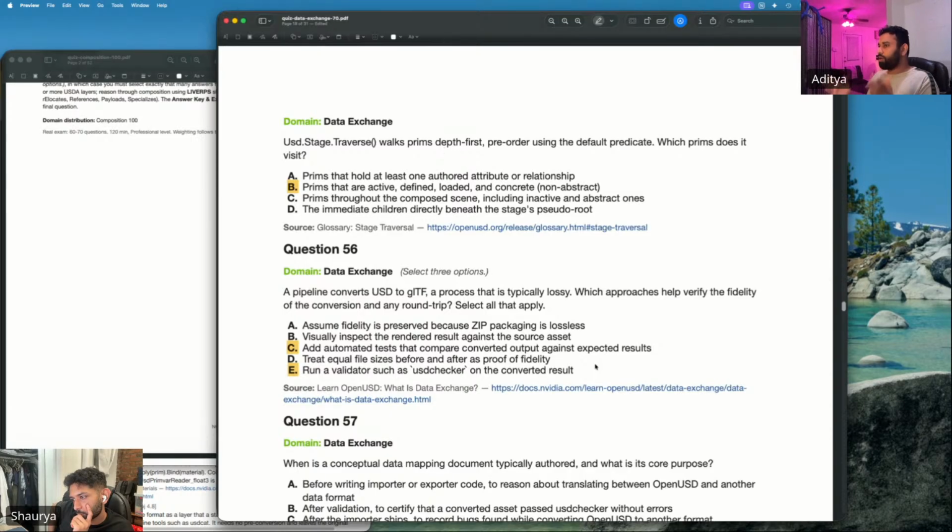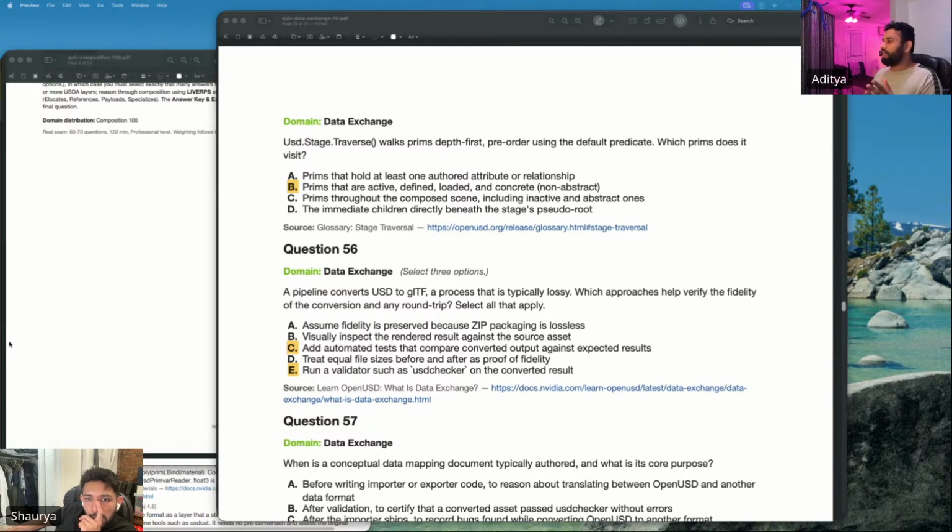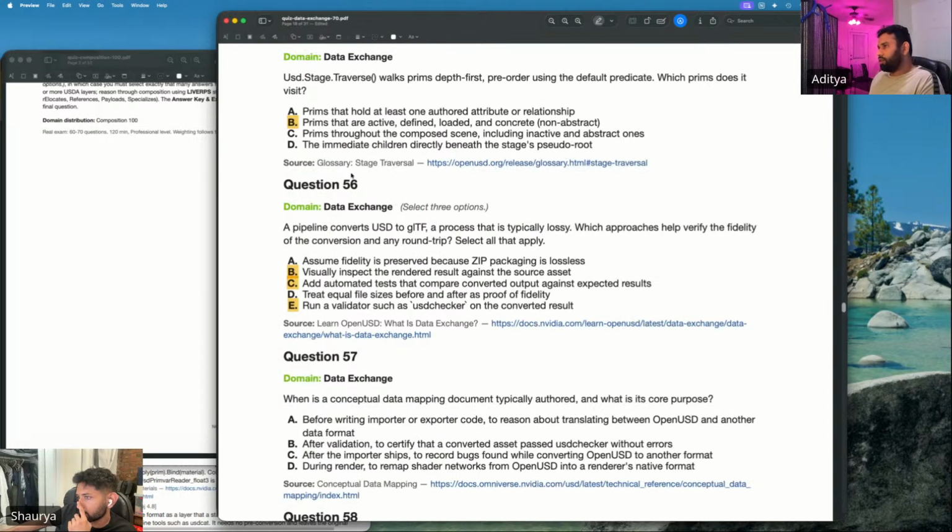But if whatever you are rendering is the same as what is rendered from the source as an output, that means whatever pipeline you have used is definitely working and it's perfect. So at this point, the file sizes do not matter. At no point do I recall that fidelity focused on file size or something like that. So that's why I would go with D. Why do I have a feeling that it's going to be D? Let's see, we will figure out later. You can mark it green if you want.